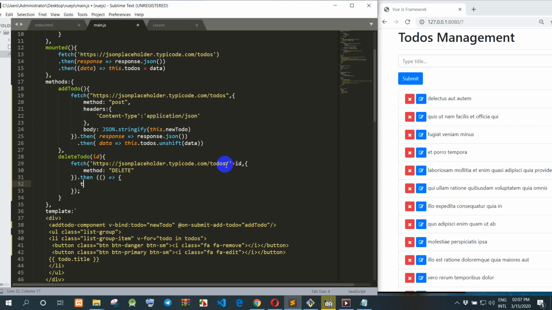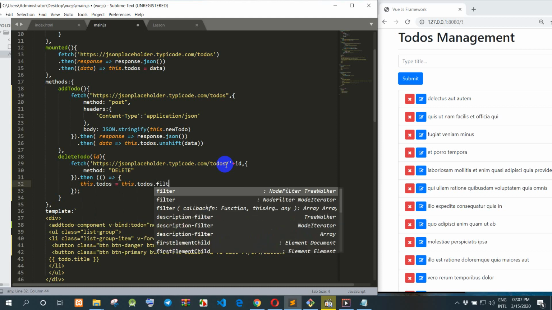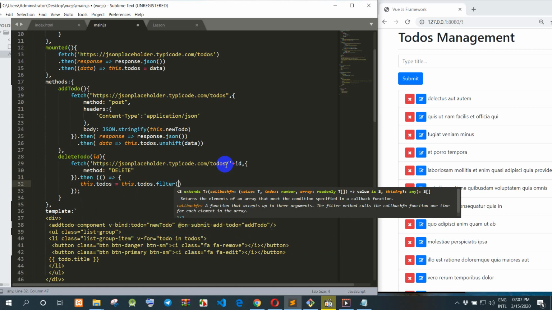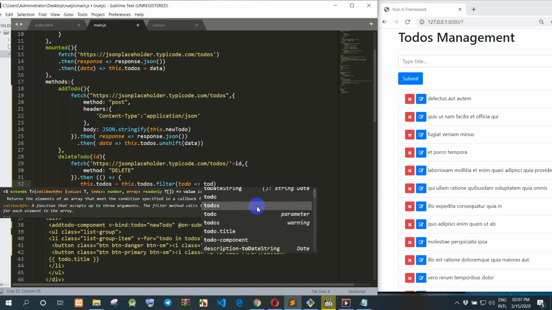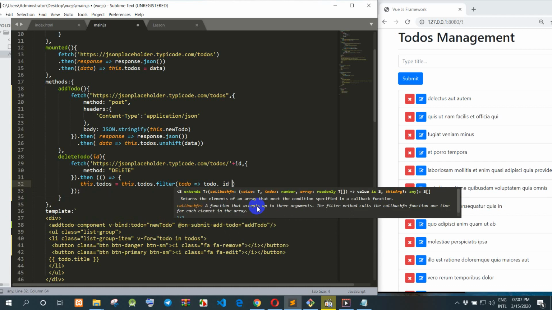So we add and to do dot this filter. Okay, filter and to deal.id. Okay, we just the ID here.